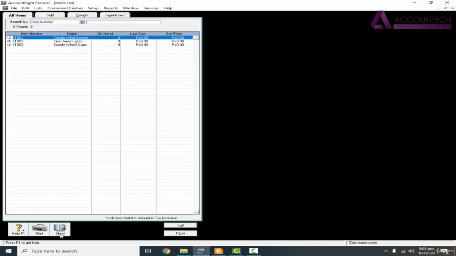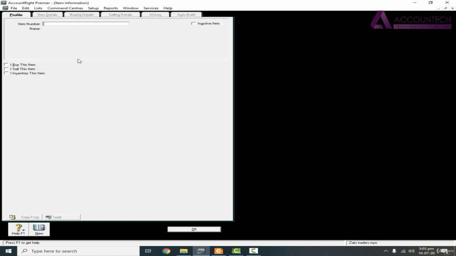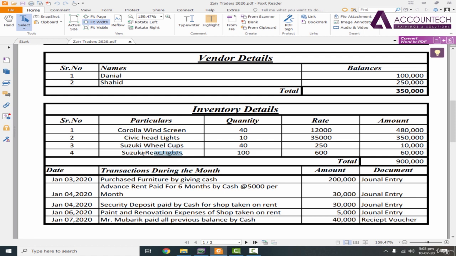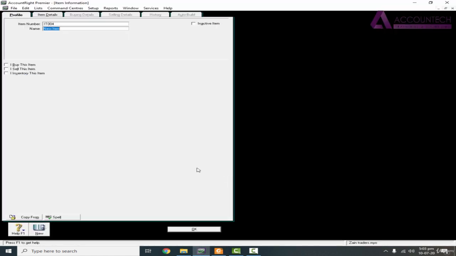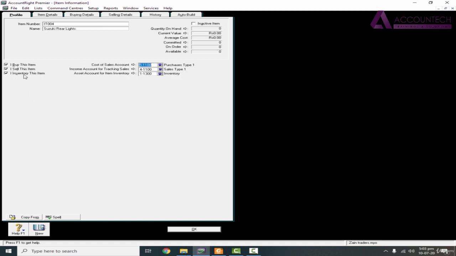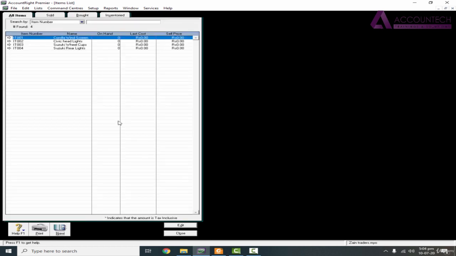Now the third item is created. Finally, the last item is IT004. Press tab, and the item is Suzuki rear lights. Copy this, paste, and buy this item, sell this item, inventory this item. So click OK. This is how we enter all the inventory item details. In the next video, I'll show you how to enter the opening balances that we have here.